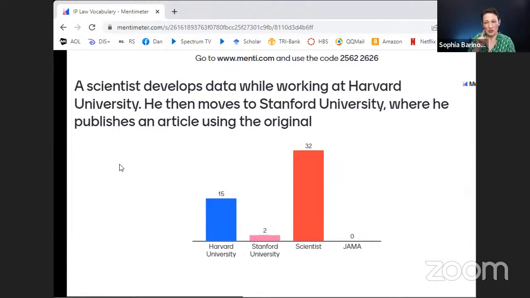So can I specify one thing? Speaking about this question, can we very easily track the sequence, that maybe the move was very fast? So it's obvious that the data was developed while working at St. Petersburg State University as the original. Okay, so then we will really ask our audience to answer this question.